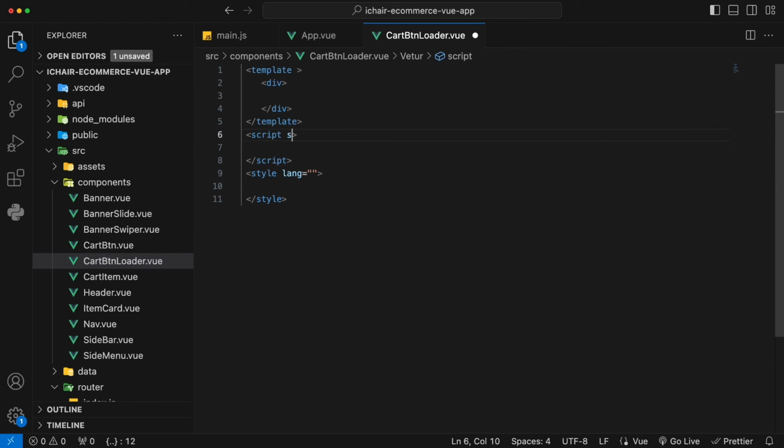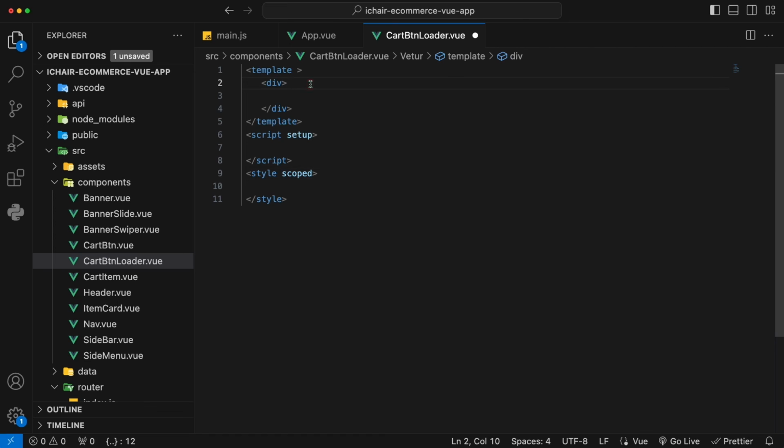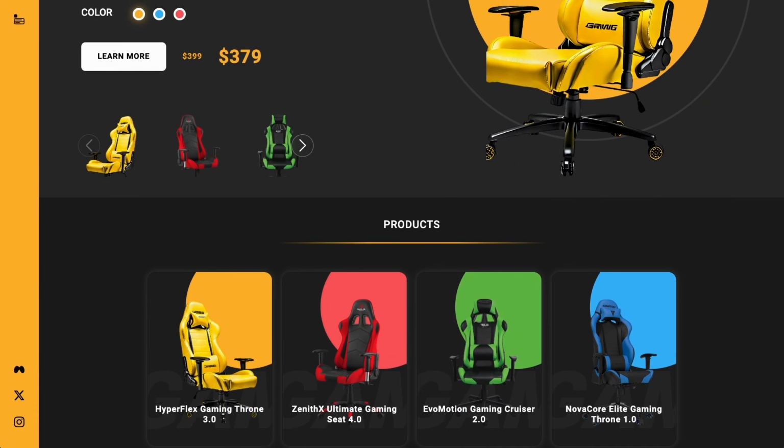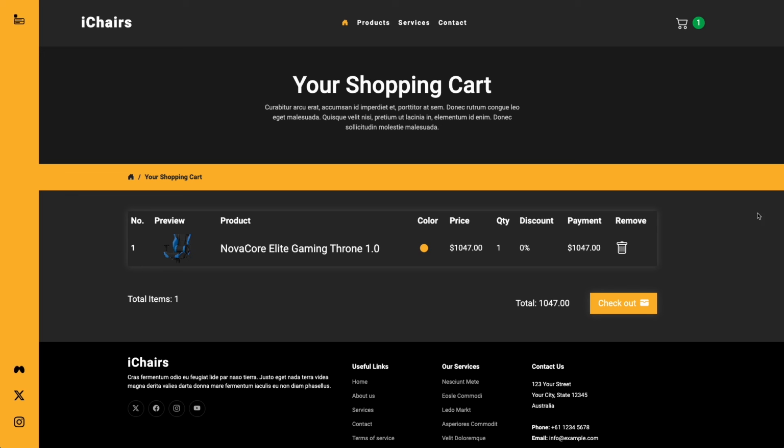We're going to make it a setup, and also the style, and we want to make it scoped as well. So inside this template is actually quite easy, but the problem is we need to know when to show this side button. If you look at the original one, only when you scroll up a bit does this one get to show, and when the header pops out, this one gets hidden.